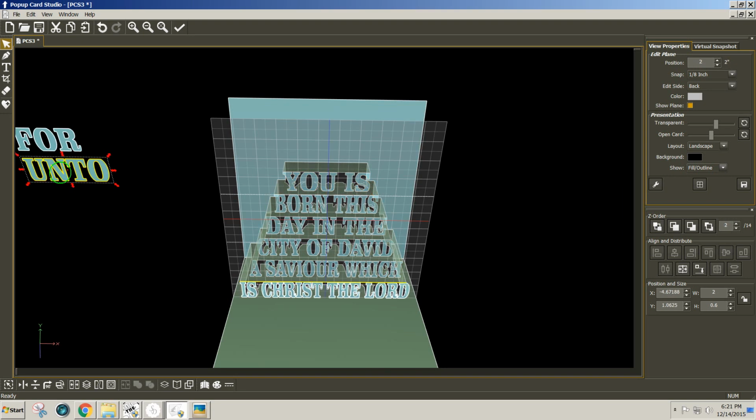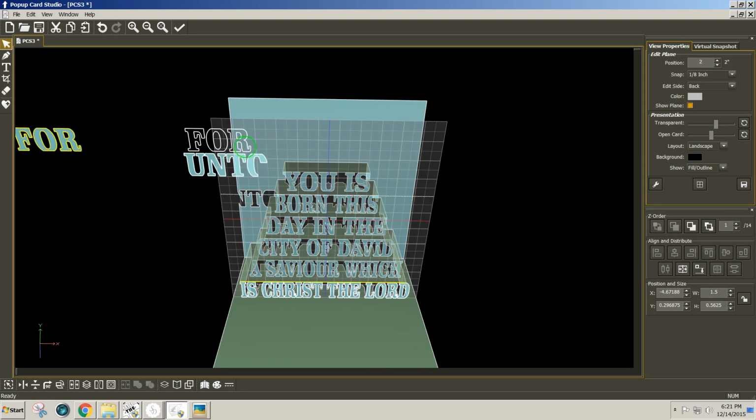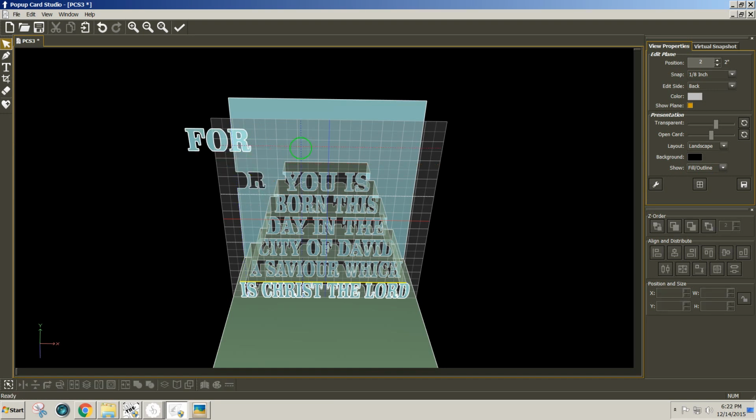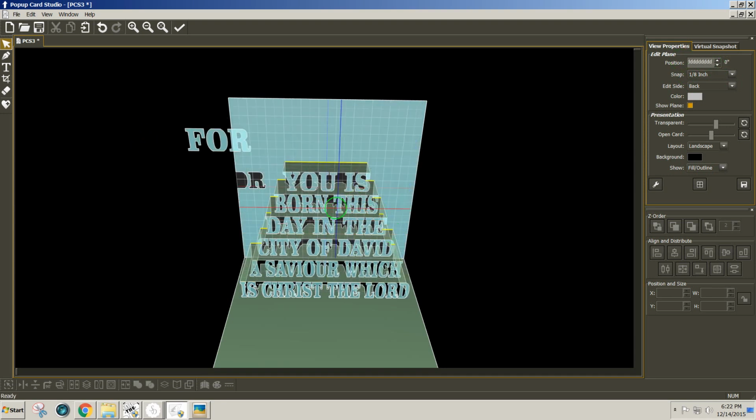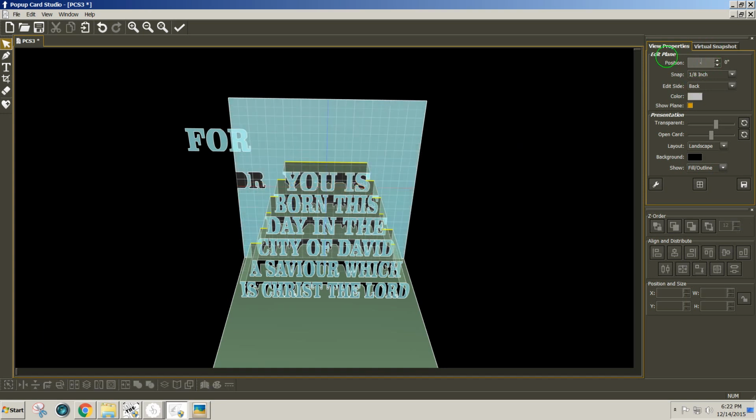Hold the D key. I think I'll move both of these over. So I'm going to Control X cut that. Let's see, which plane was I on? If you forget, you can hold the D key to go back to the last one. I was on 0.75, so what I want now is 0.5, enter, and Control V.